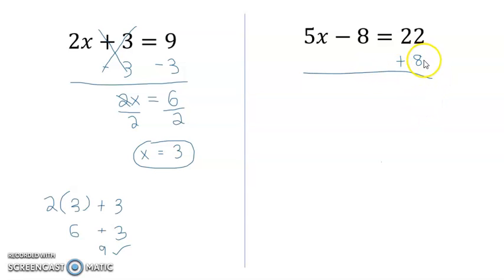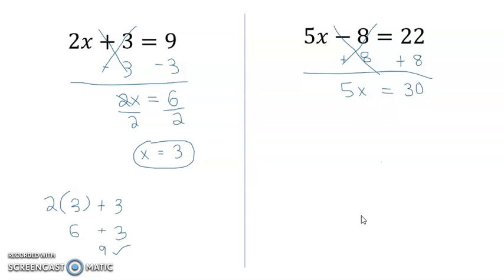You can write it just on the left, or you can write it underneath the minus 8 to double check. These are opposites. I subtracted 8, and now I'm undoing it by adding 8. So yes, I undid this step. 22 plus 8 is 30. That's what I'm left with on the right. And on the left, I have just 5x. And again, that means 5 times x equals 30.